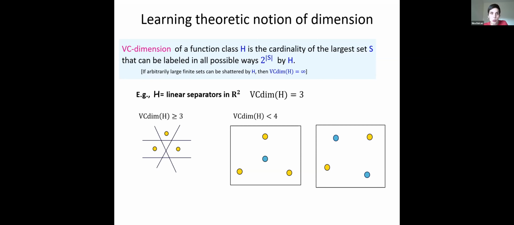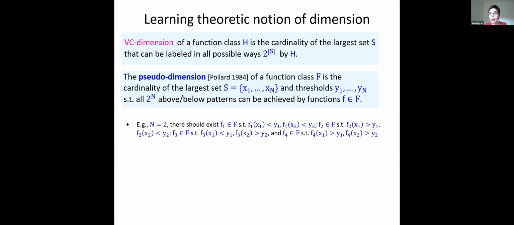Okay, this is just a quick example, but going back to our mechanism design setting, we know that we're trying to analyze the sample complexity of real valued function classes, the revenue functions induced by our mechanisms. So we need to consider a notion of complexity for real valued function classes. The one that we consider in our work is what we call pseudo dimension, which is just a very natural extension of the VC dimension to real valued function classes. So what is the pseudo dimension of a function class F? It is just the cardinality of the largest set S that can now be shattered in a real valued sense by functions in my function class F.